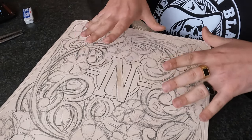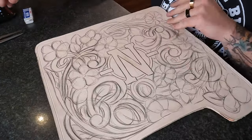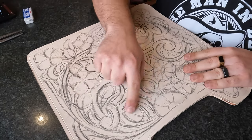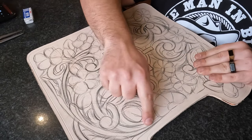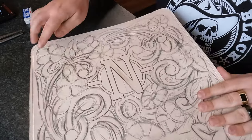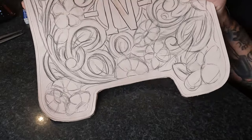But with my sketchier style, I'm always in a constant state of molding lines. You saw in the beginning of the video that I had this coming out right here, and then as I finished up this top chunk, I thought, you know what, we should really bring it down into this zone, which helps this whole thing flow a lot better. So with all that being said, I'm going to go ahead and carve this really quick and show you guys the finished product.